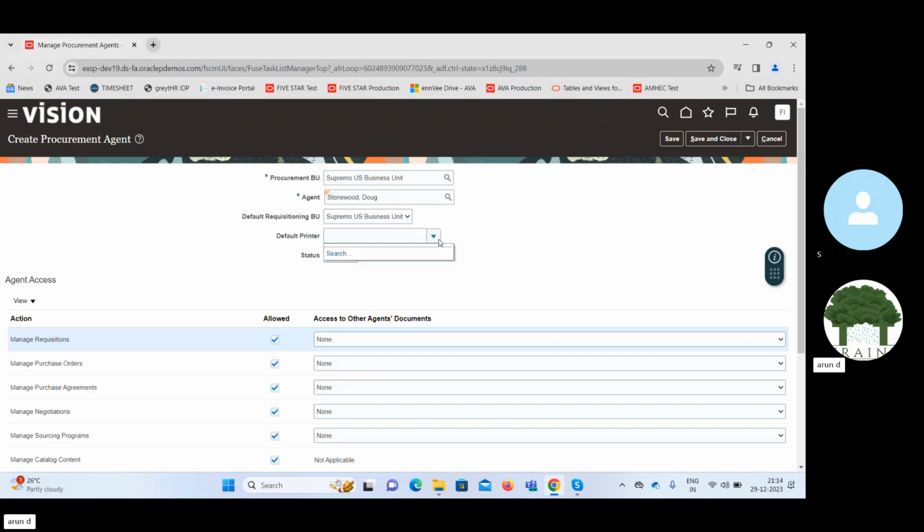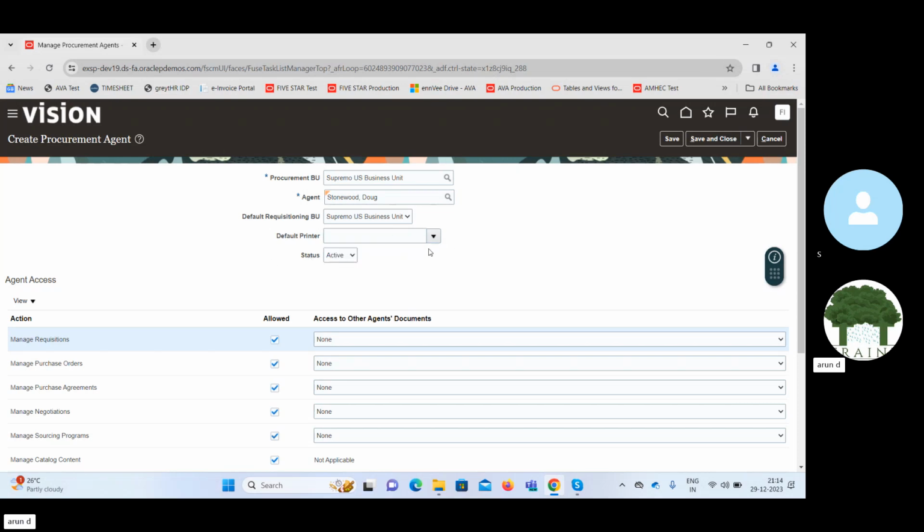Okay. If I want to have this as a default option, I'll have to go to the networks and add the printer. After adding there, I'll have the option here. If I have added two printers, the list of values will show line number 1 and line number 2, so I can select either 1 or 2.